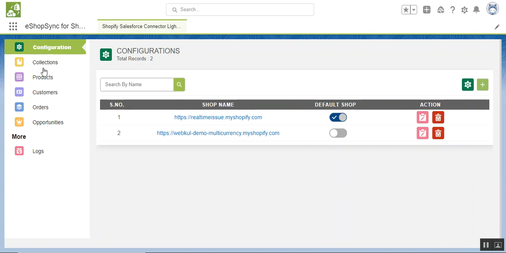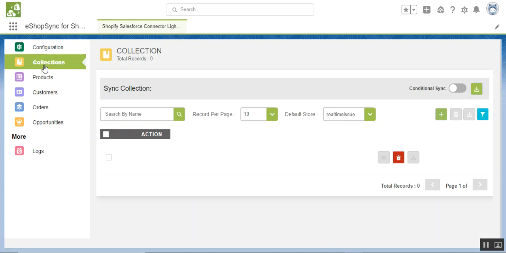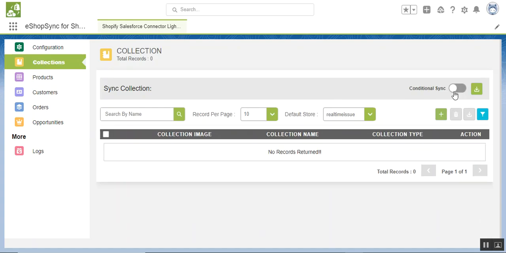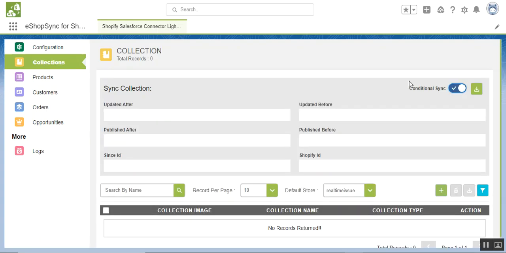Click on collection from the left-hand side, and by enabling this toggle we can enable the conditional sync. As shown on the screen, there are some filters by which we can perform it. Let's suppose some records in the collection were updated at Shopify's end, and we need to sync the collection records that were updated between 22nd August 2022 and 24th August 2022.